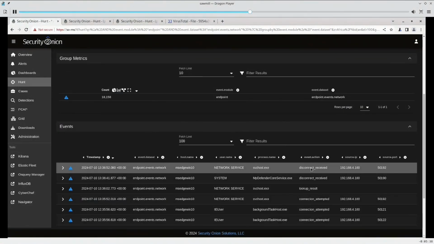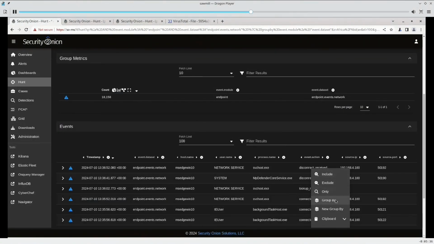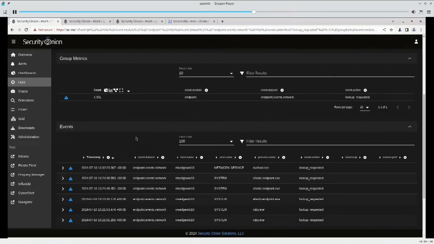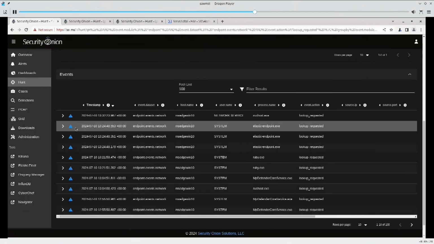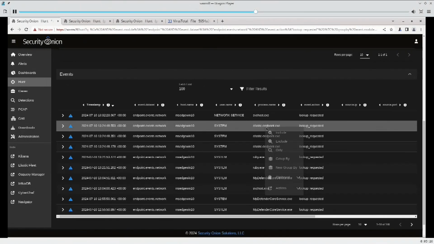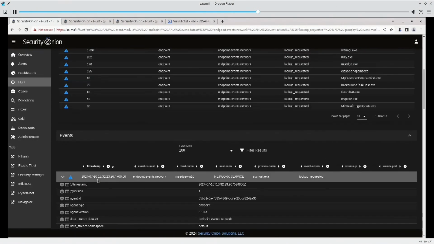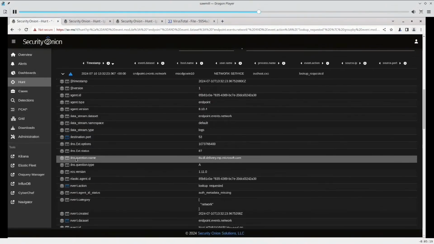Okay, so if we're looking at network events, we can group that by the event action, and then we can zoom in on that for lookup requested. This is pretty neat. And now we can group by the process name and also group by the DNS query.